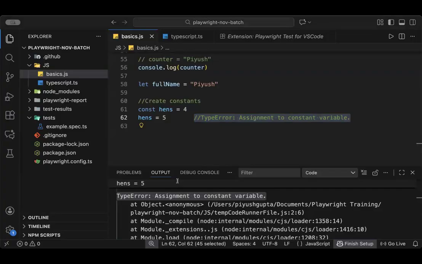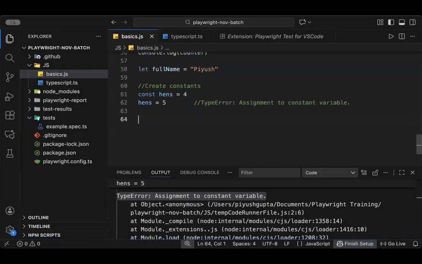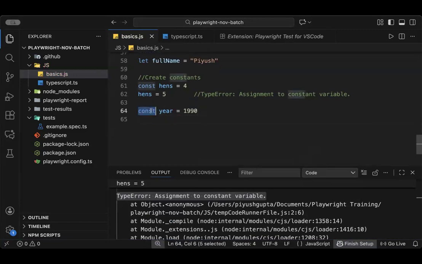Moving on. Now, what all things can I create in a constant? Some of you are asking for some real scenarios, so let me give you a real example now. Your birth year, my birth year. Suppose I store my birth year, let me add a fictional birth year, not my real birth year. Let's say I'm born in 1990. I want to create it as a constant. Think about it now. Is my birth year supposed to change? Nope. My birth year is never supposed to change.